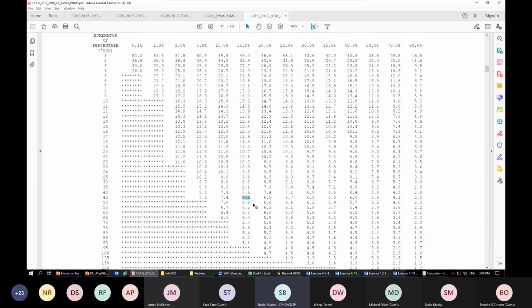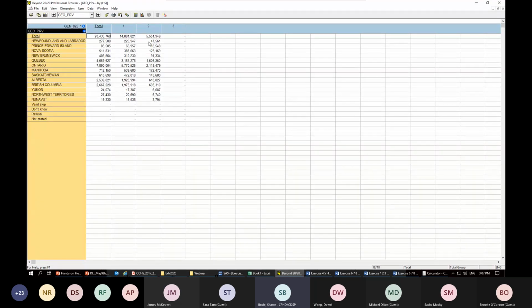Now, the CV tables apply to the provinces, HRs, only for geography-wise. If you're doing something where you're grouping multiple provinces together, if you're looking at a subpopulation within a province, which actually we are doing with this particular variable, this might not give you the best representation of what the quality is, because this variable, this Gen 25, the work stress, it actually only applies to people who are 15 to 75 years old and who worked at a job. There are a lot of valid skips in here. So the CV that we get from using the CV tables can still be a little bit misleading.